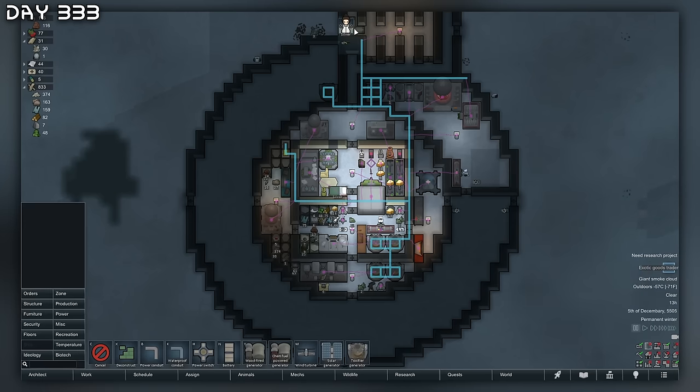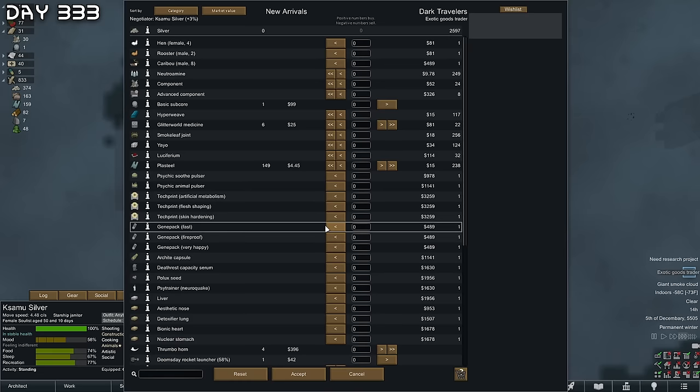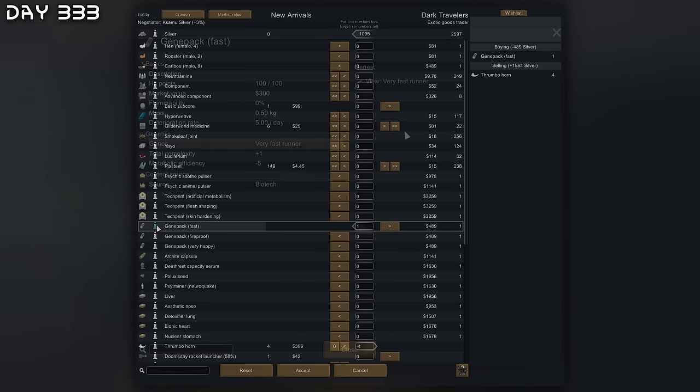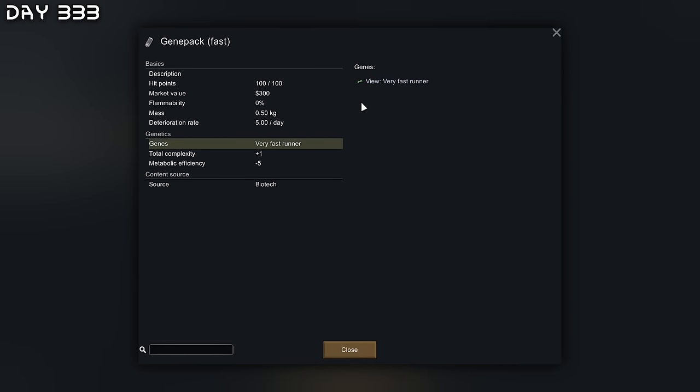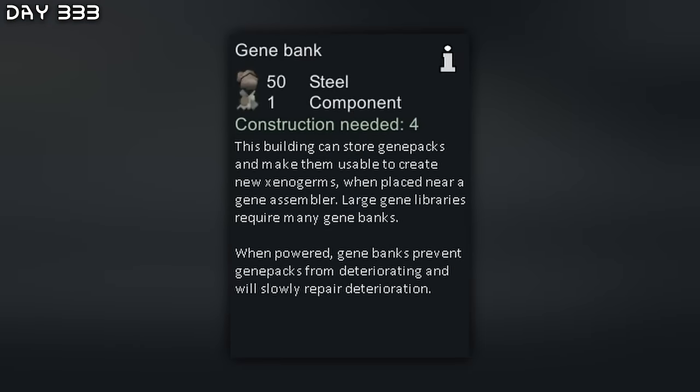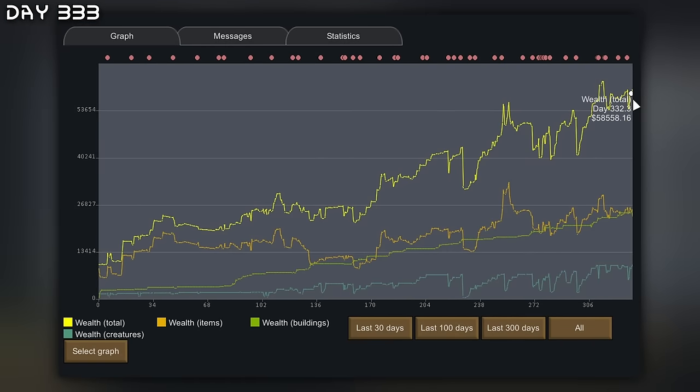Exotic goods trader. Let's see. I would like to get some good genes for silver. Can we do that? Well, they do have gene pack fast here, so very fast runner will be very good for silver. Get this up, and we need to get some gene banks. Our wealth is at 60,000, not bad.